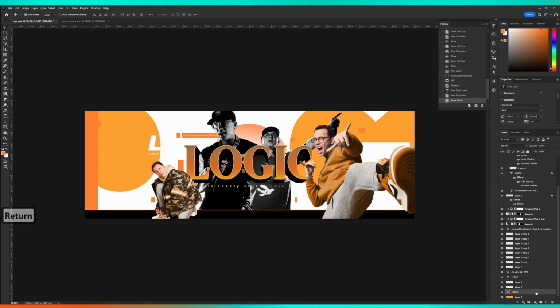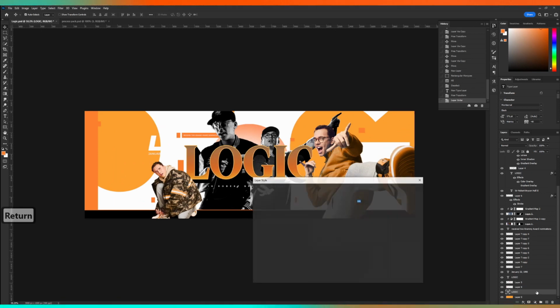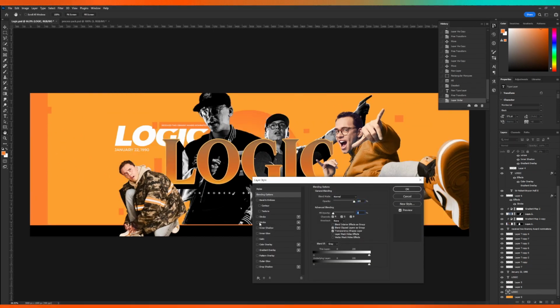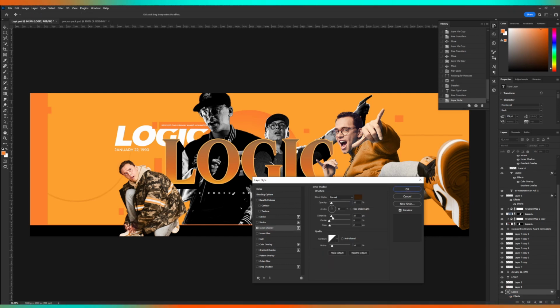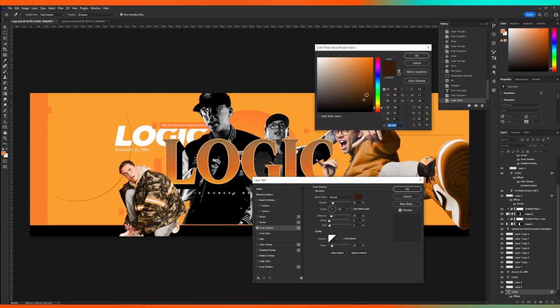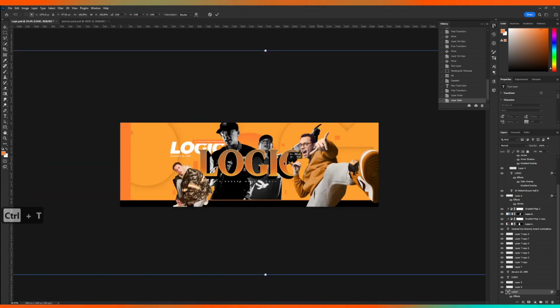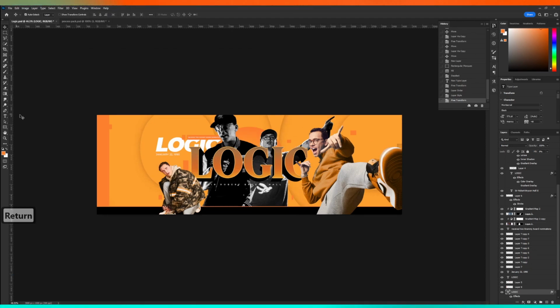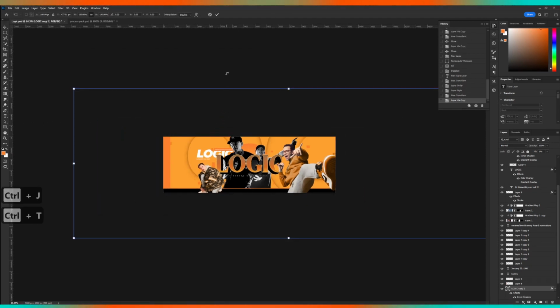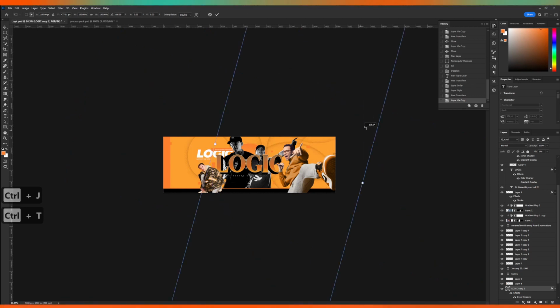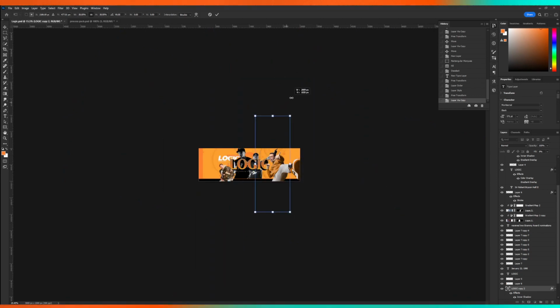And what we do is double click that, remove the fill opacity, and then put in the shadow from the angle around, something like that. And the color I'm going to take, yeah, maybe that brown orange kind of look, and then also put a bit of noise on it and a bit more opacity. I don't know, that background has a nice feeling to it, in my opinion though. What we can do is duplicate that text, Ctrl T it, and turn that around as well, and then make it of course a bit smaller.